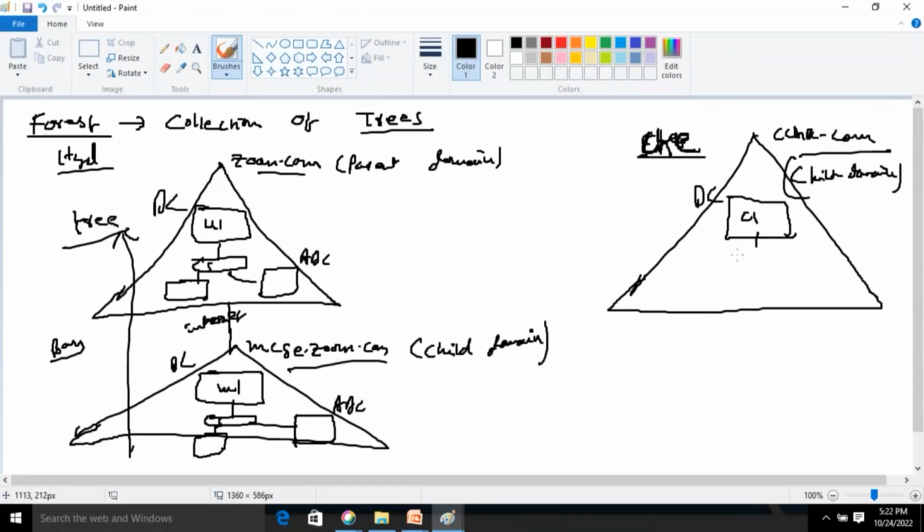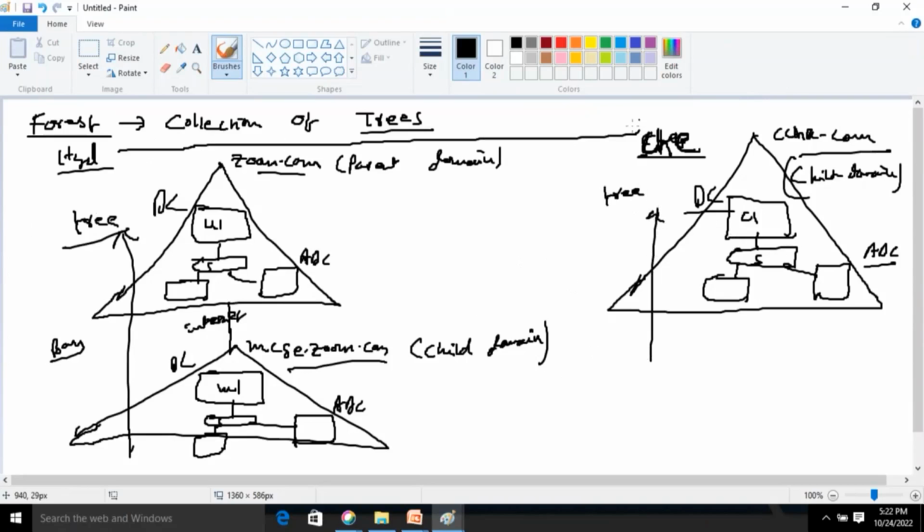Some users will be there. For simplicity, I'm taking one user, client and member server. Okay. So now this is also a tree. This is also one tree. And this is also a tree. So this collection of multiple trees is called a forest.